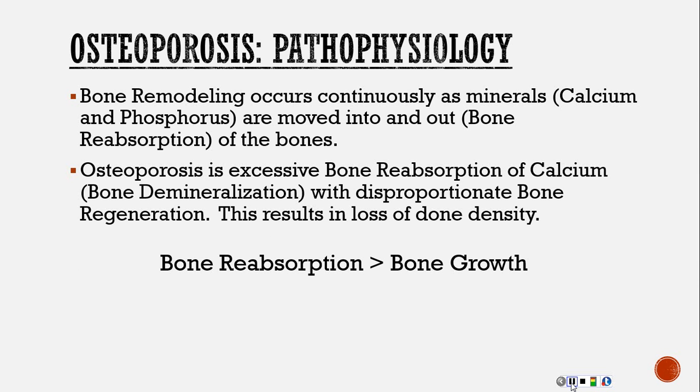Bone reabsorption is the pulling of the calcium out of the bone for use. Okay, what are some things that we use calcium for? Why do we need that nutrient? Okay, it's big in muscle contraction. It's a big component in the muscle contraction process. That's why calcium disturbances or changes in calcium can affect the heart. It can lead to dysrhythmias. It can lead to changes in contraction. It can change contraction in every muscle.